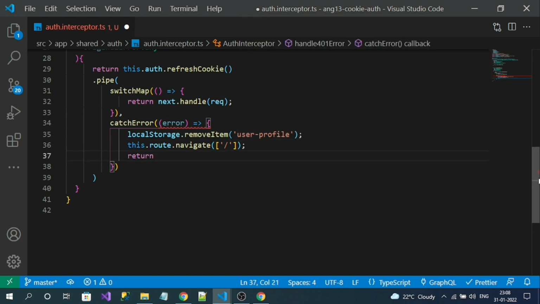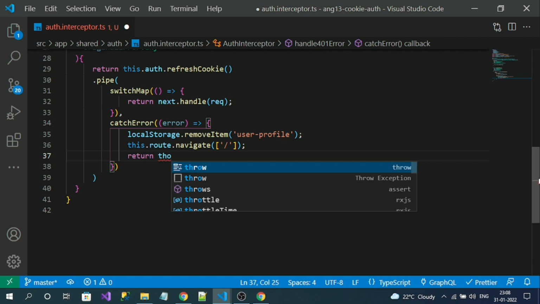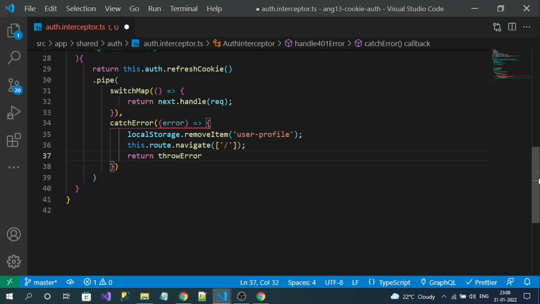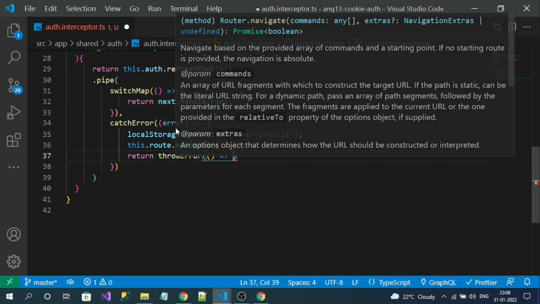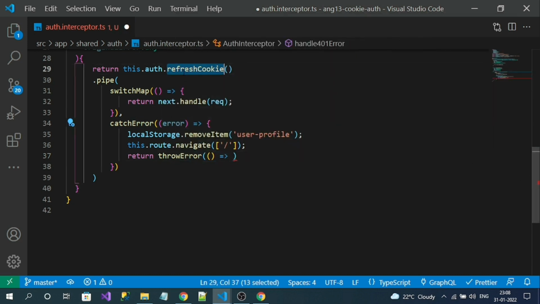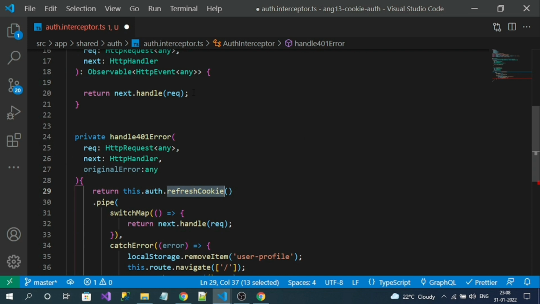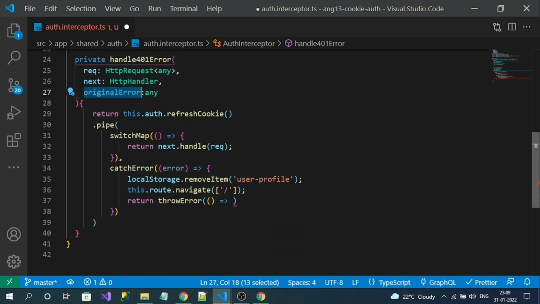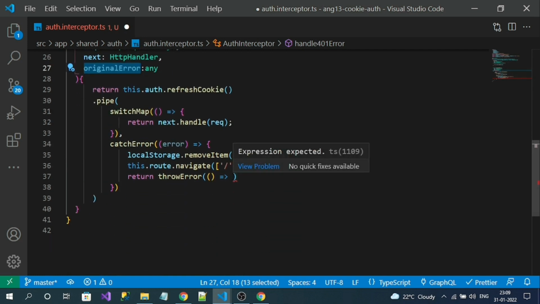And also we can return an exception with throwError. If you want to throw the error, you can throw it. But if we catch here, this error will be the refresh cookie API error. So in that case, we have to have the original error, the error that occurred here. That error will be stored in this variable, so we will pass this error.